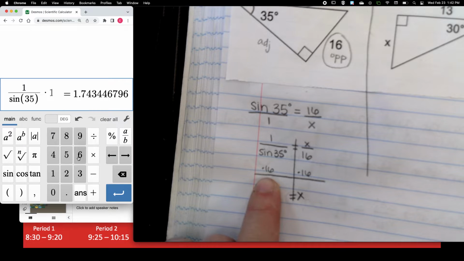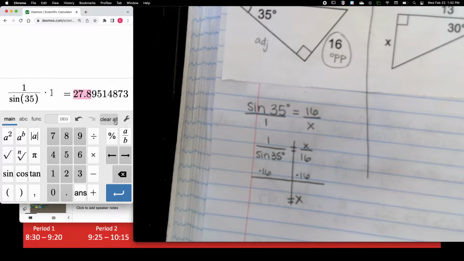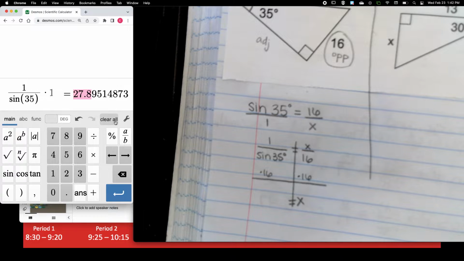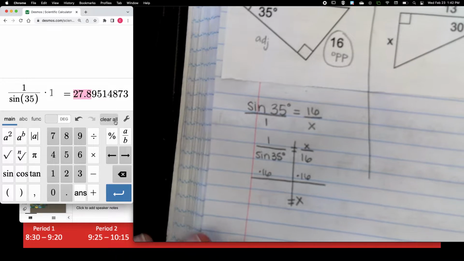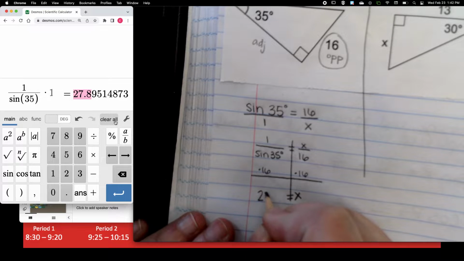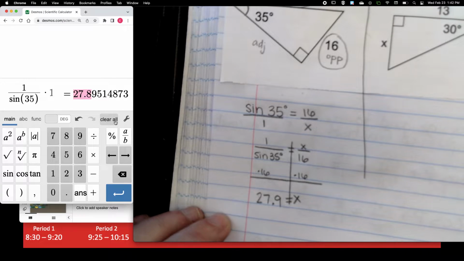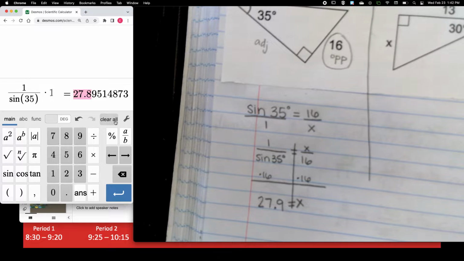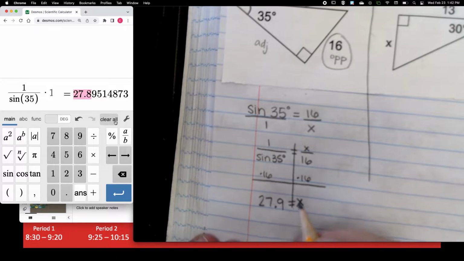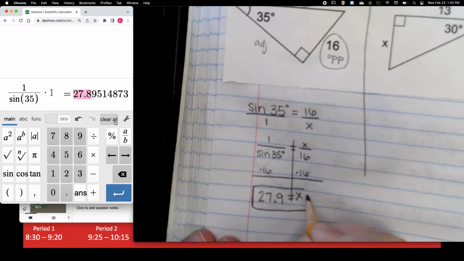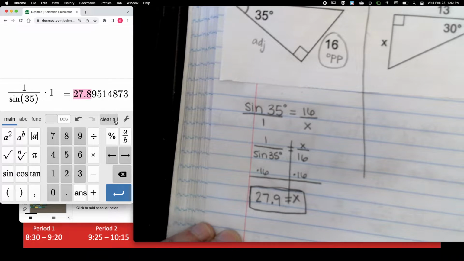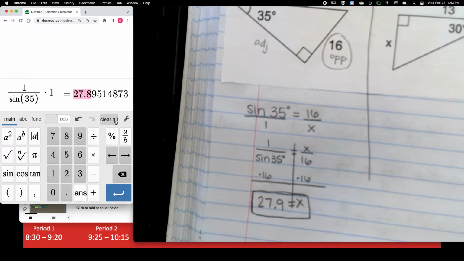And we are going to get a decimal for most of these problems, and that's okay. Let's round to the nearest tenth today, so just 1 decimal point. So do I want 27.8 or 27.9? Good, 0.9. So x is 27.9, and it's a side length, so we could label it units, or we could just do 27.9. And that's our x. So that's a way that we can find a missing side of a right triangle when we only know one side and we only know one angle.